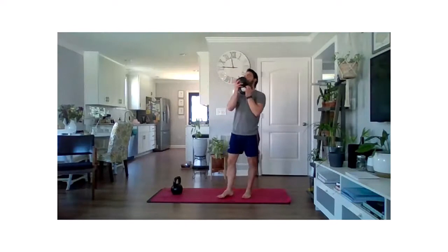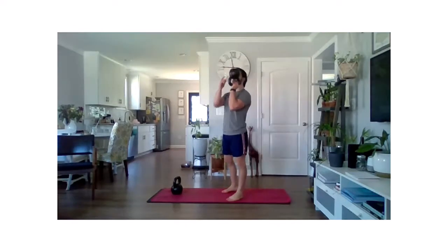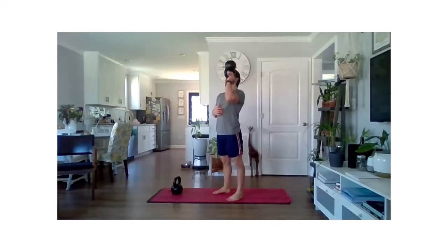We'll pick up that weight, same hand that we just did our swings. Last round of presses here, keeping that bottom to the sky.